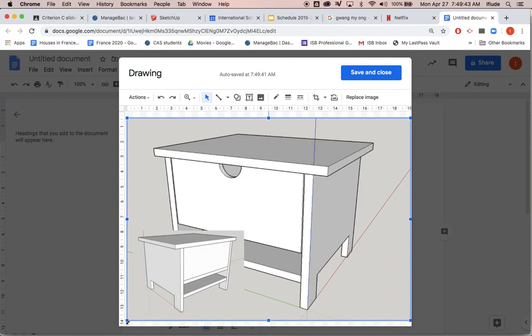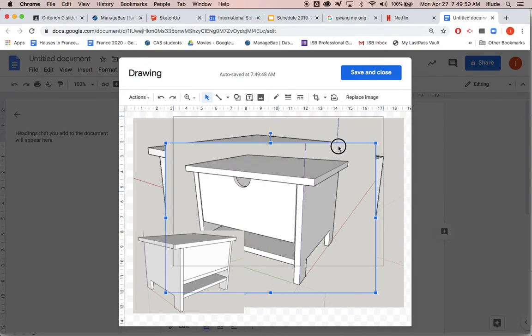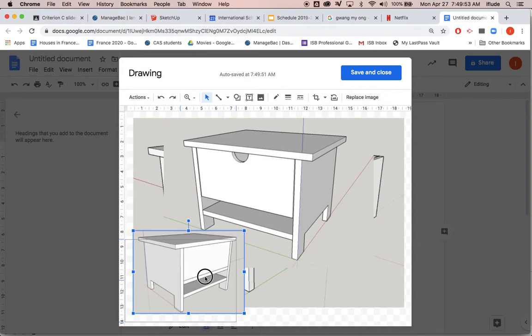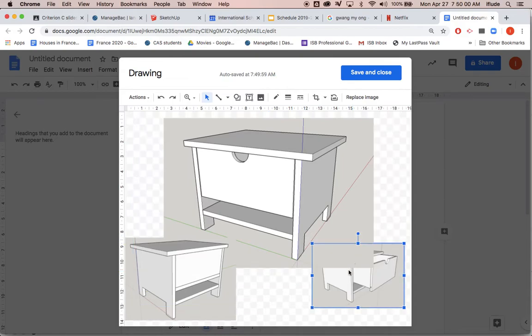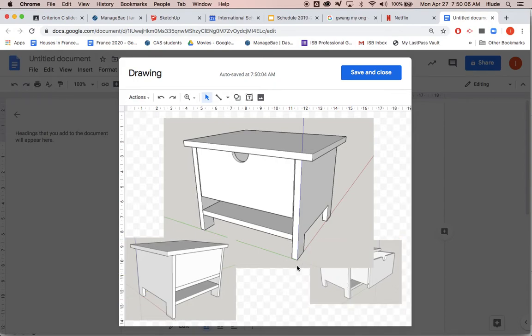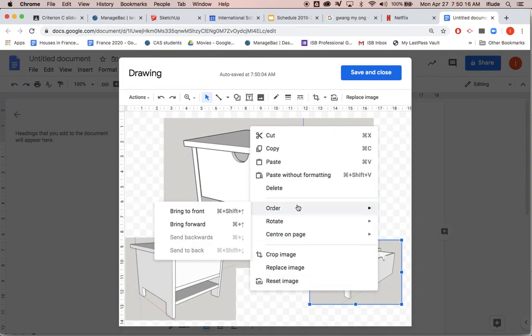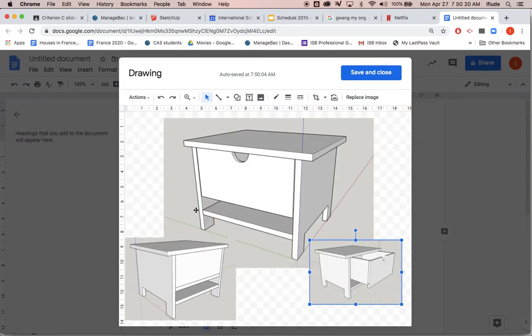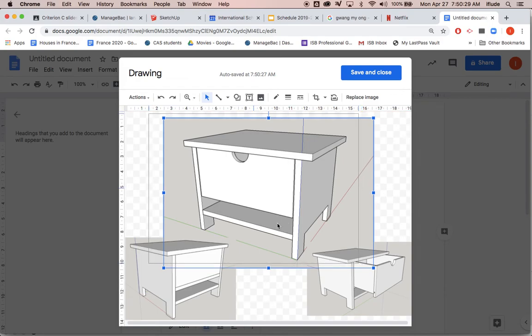Now with this one, I want to only reduce its size because that's my main image, so I don't want to do much at all with it. I just want that to be the center point of my image. Then with this one at the back, I want to also reduce it in size. What I also want is for the front of this not to be overlapping it, and there's an easy way to do that. If I hold down my control key and click on that image, I can choose order, bring to front, which will bring that to the front. Then I can make it as big as I can so that it's as visible as possible without distracting, or detracting, should I say, from the main image.